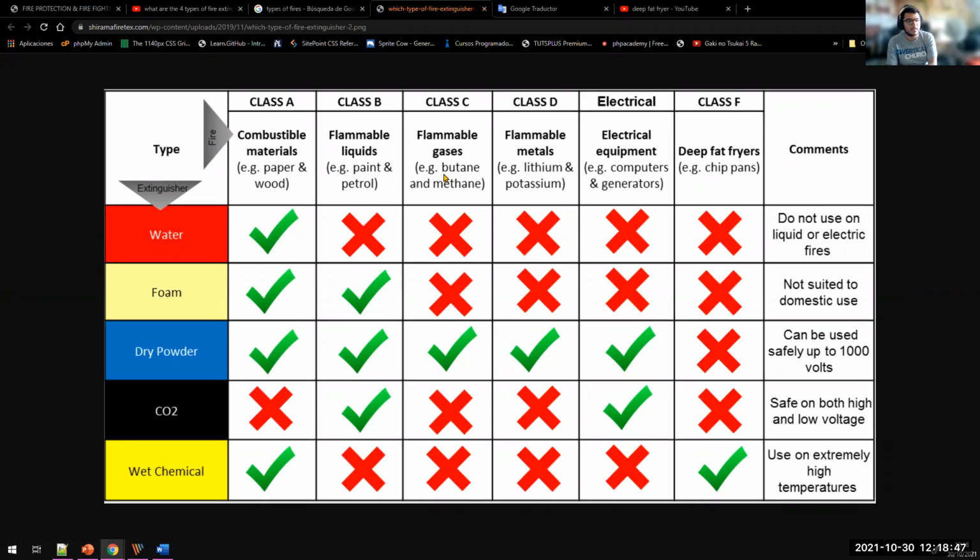Those are metals. These are for flammable gases. Okay, so both of them are going to be similar on how we fight them, also with a dry powder agent or a dry powder extinguisher. Okay, Danilo, are you ready for Class A?